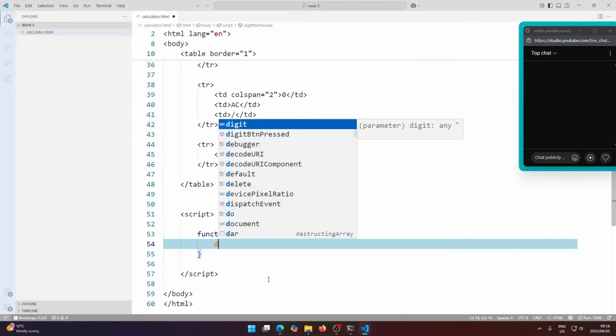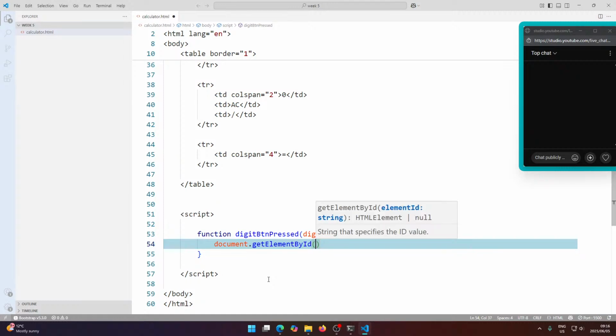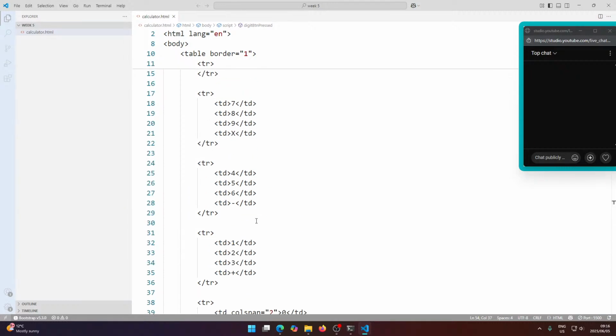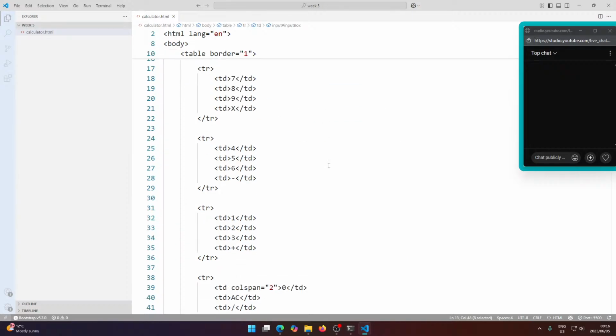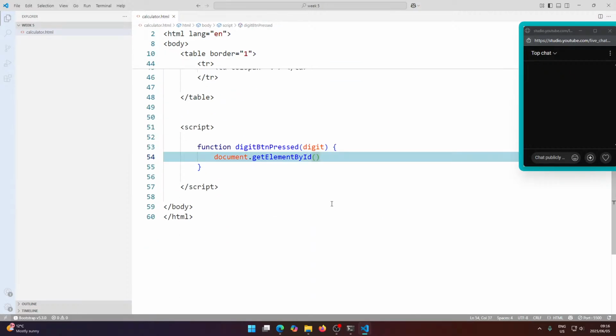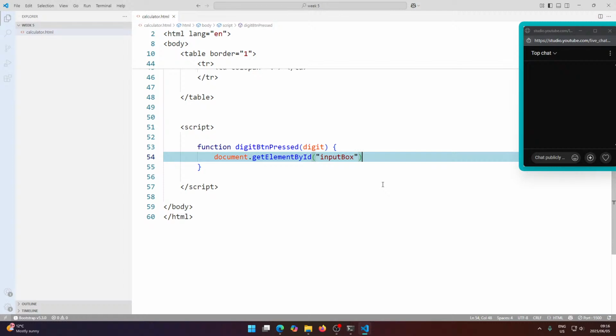Okay, let's do this. document.getElementById. I don't think that button even has an ID on it right now. Oh, it does have an ID. Let's copy that. We need our quotes here and we'll paste it in. And we'll call this guy's ID input box, dot value. We set his value to... Okay, let's do dot value.